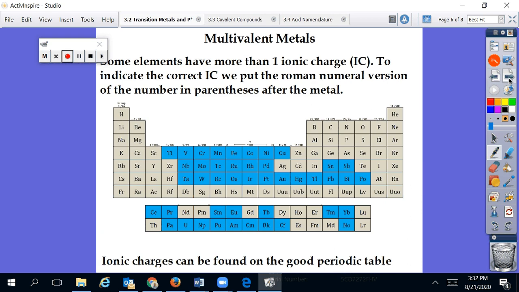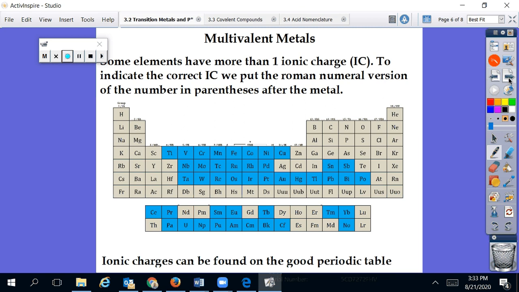Okay? Now, we've finished with polyatomics. Now we're going to talk about what if the metal, the front part, is from one of the areas that has more than one ionic charge or oxidation number. If we find out that it has more than one oxidation number, we need to put that oxidation number in a Roman numeral. So you can see in blue, a lot of the ones in blue have multiple oxidation numbers. That means when we write that metal, we must put parentheses with what oxidation number we use.